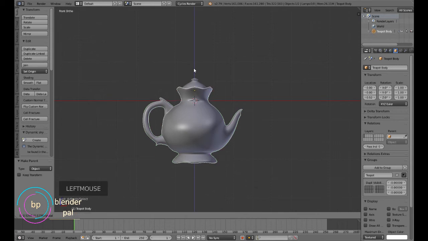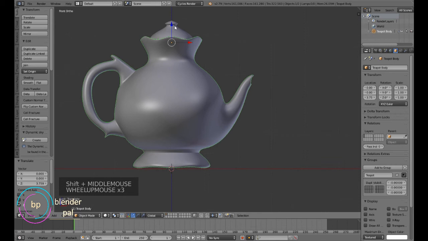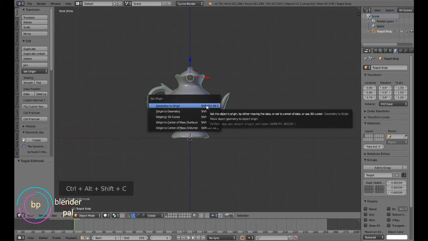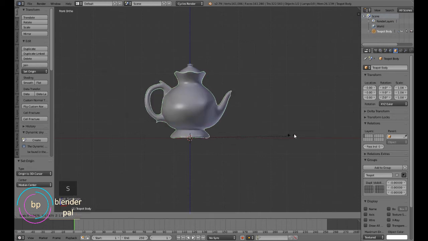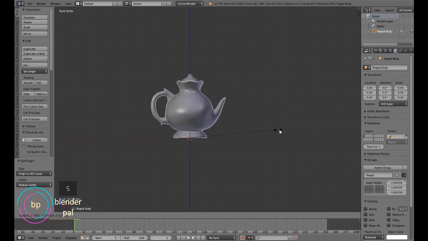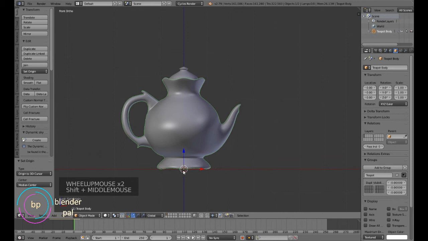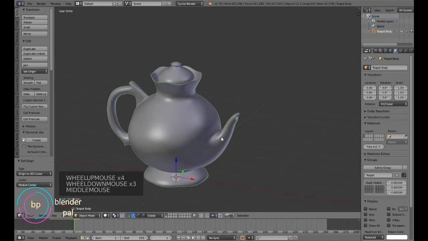I'll move it right about there where my 3D cursor is right now, then go to edit mode, and press Control Alt Shift C, which will set my origin to the 3D cursor. So now the origin point of this mesh is set to the 3D cursor and not to the midpoint of my model.